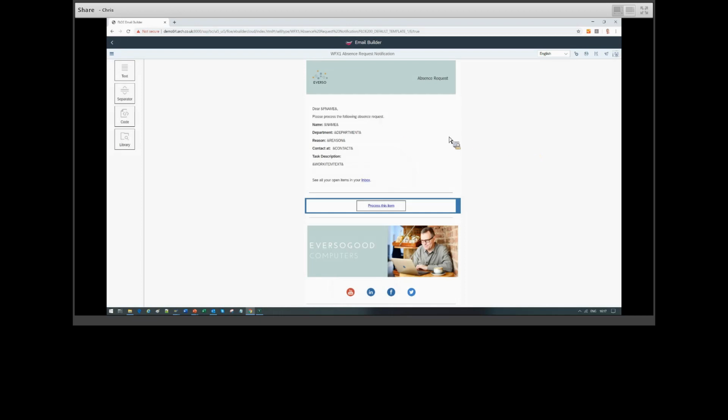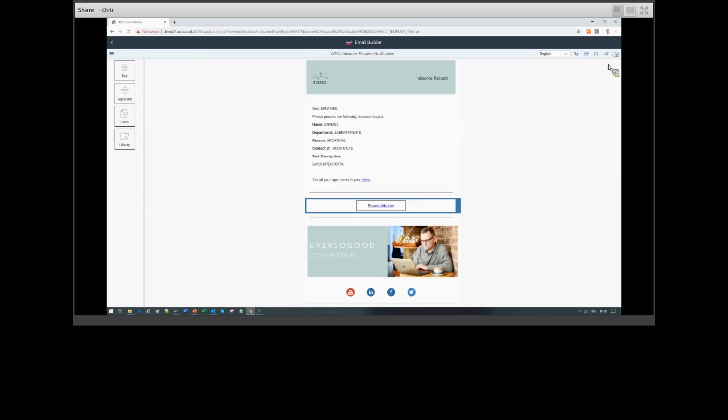Now you can see in this particular panel here a whole bunch of variables that I've used inside this email type. And so, of course, for business users, it may not be obvious what the variables are and where to find them. A developer would be able to look at the workflow container and see what data is available to include in the email. But I thought it was good to show a nice little trick we have in order to get Floe to tell us what variables are available.